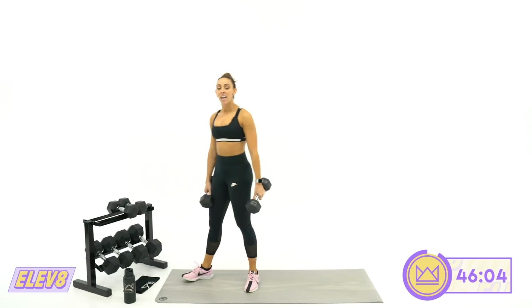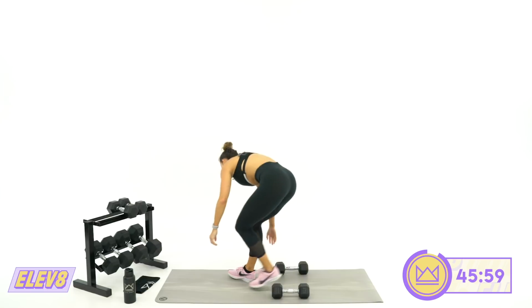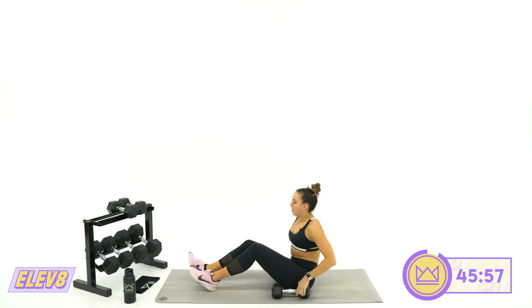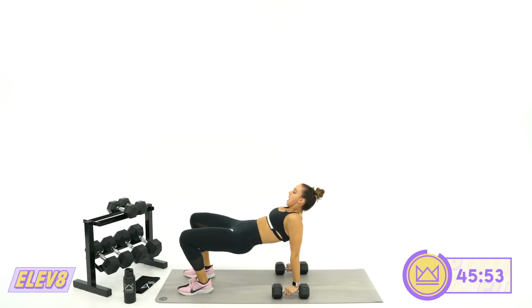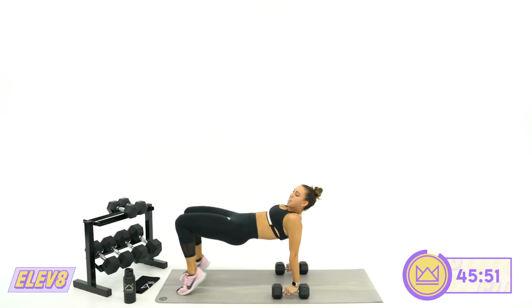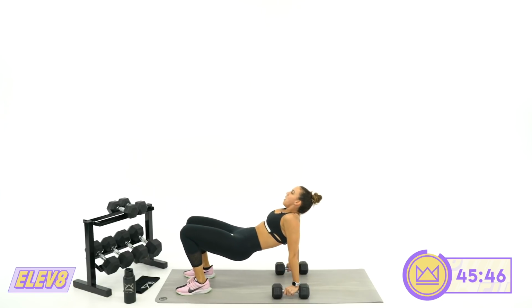Good. Your next move is a glute bridge, calf raise, and abduction. Take those dumbbells, put them down on the floor. Those are now your hand holders, okay? You're coming up top here. You're gonna go calf raise, abduction, okay? Let's go in 4, 3, 2, 1. Here we go.